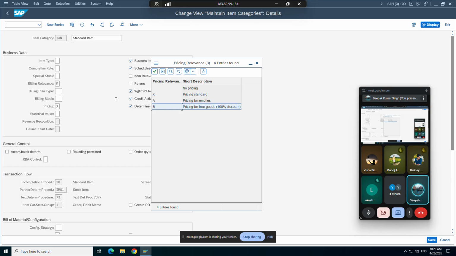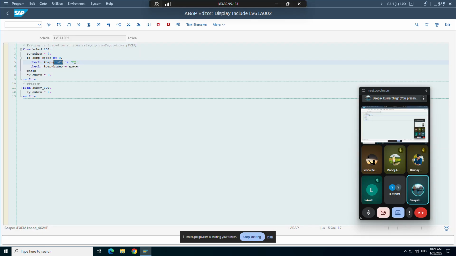If you want the system to check X, A, B, all three, you can ask your developer to write a code. Similar code he will write and you can ask A, B, and X, all things it will check. Okay, got it. As per your requirement, you can write your program if it doesn't fit your requirement. Okay. Now let's go to this one.